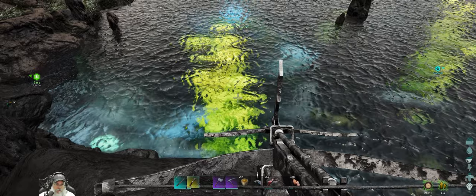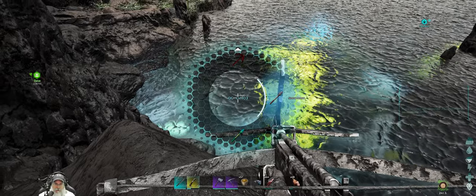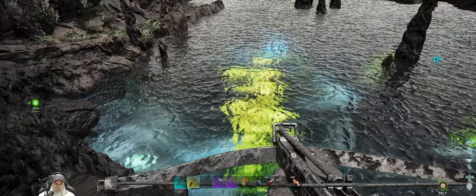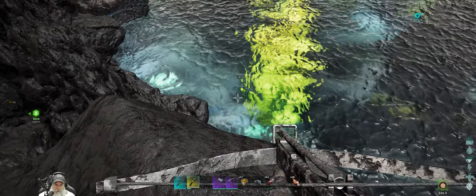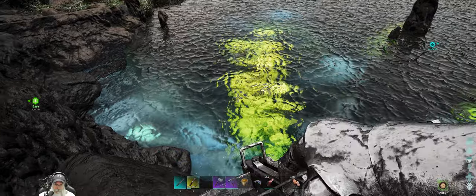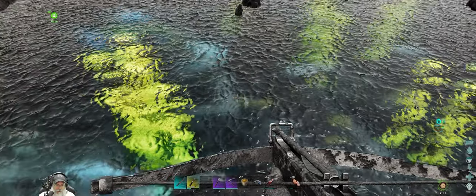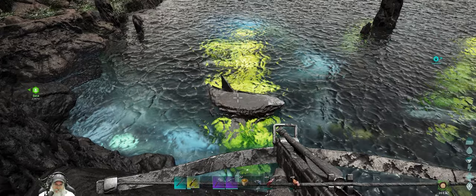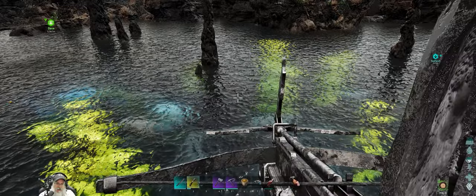I think that eel's really going to be a problem. I wonder if we can kill it. We're running out of durability on our crossbow. Yeah, that's really hard to do. So what I could do is grapple to the column. There's just too much badness in the water is the problem.